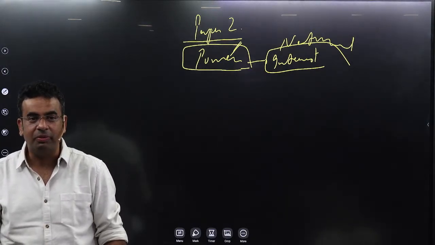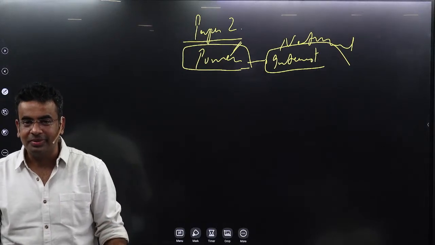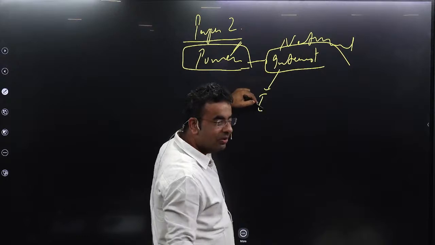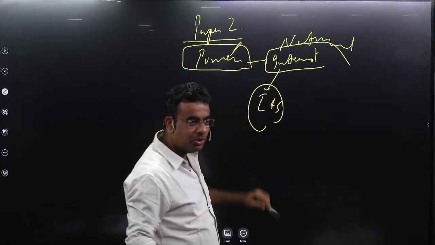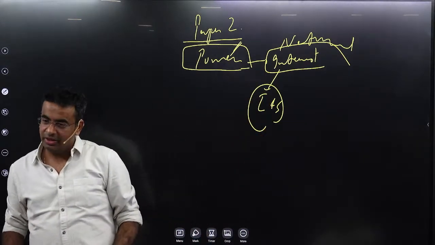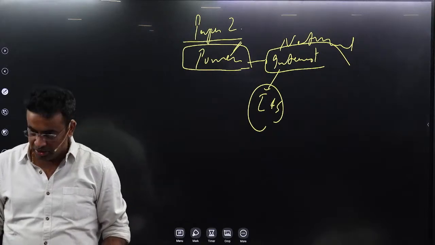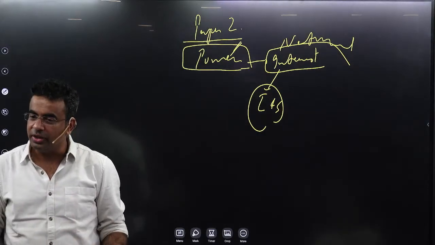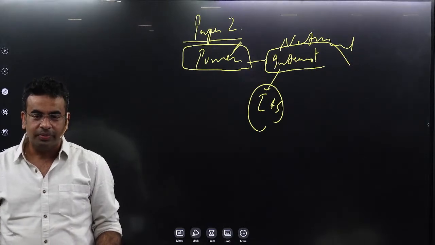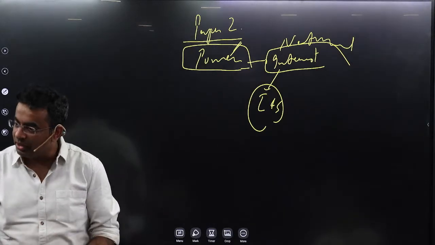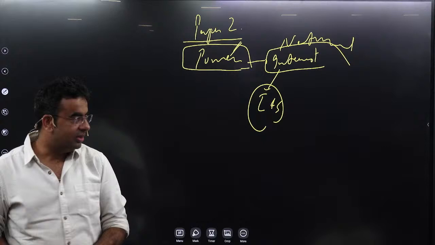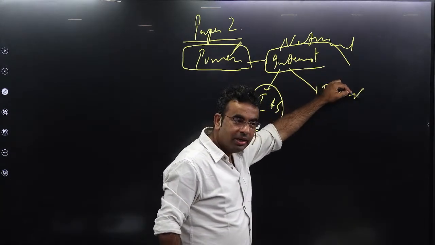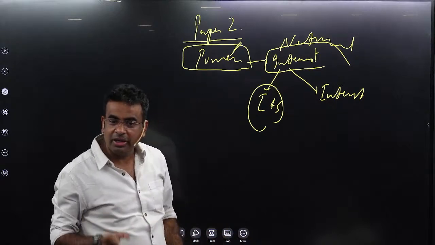Okay, tell me which are the objective national interests? Integrity and sovereignty. Will it remain the same or not? Integrity and sovereignty is an objective interest. It will never change. States can fight war for their integrity and sovereignty or not? Yes. Integrity and sovereignty will remain the same in time and space. Interests do change in time and space, but integrity and sovereignty will remain the same.